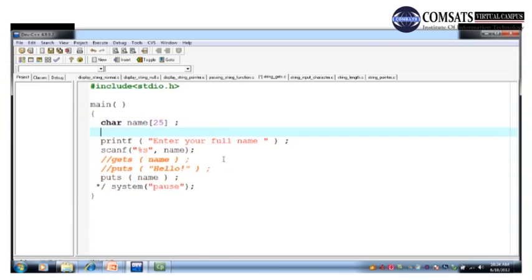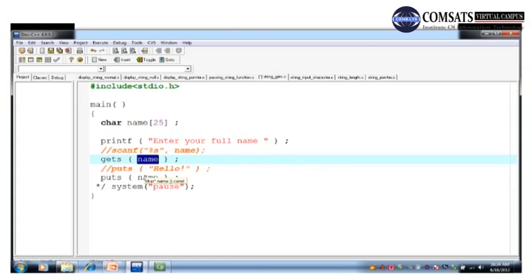Let's come back to our program. Now we can use the gets function. So the gets function, you will provide the base address जहाँ पर उसने input string लिखनी है, where it has to write that input string. You have to provide the base address, and for the puts function you have to provide the base address from where it has to start printing that string, and it will finish when it finds the null character. जब इसको null character मिल जाएगा string में, उस जगह तक वो प्रिंट करेगा स्ट्रिंग को, और जब null character मिल जाएगा it stops.